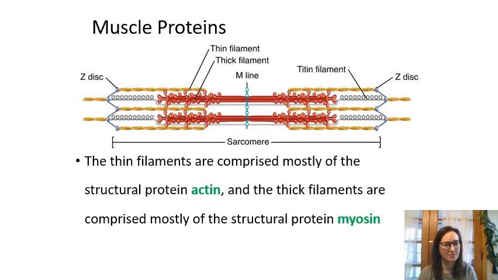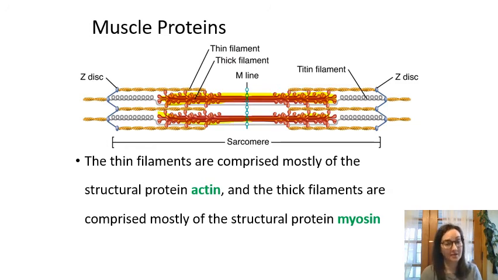All right, so zoomed in even closer on the actual proteins that are inside that sarcomere. Here we can see the thick and thin filaments again. The thick filament is myosin. So myosin is the thick filament. We find the myosin here, in this picture it's represented as red. The myosin is composing the middle of the sarcomere. So we find these thick proteins here in the middle.